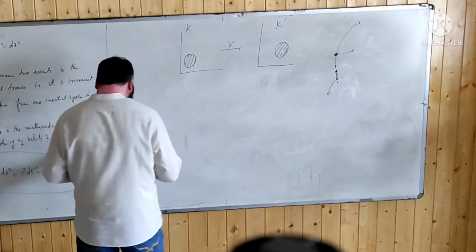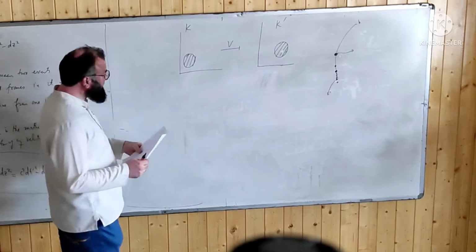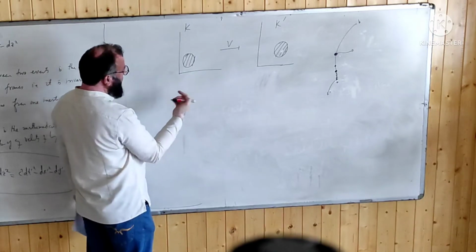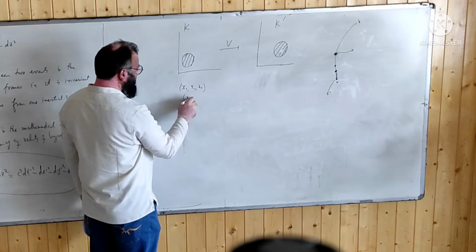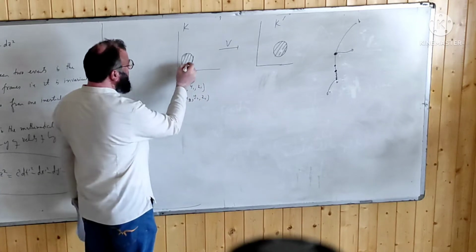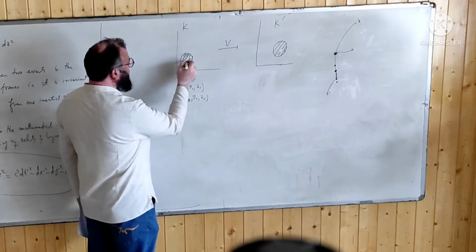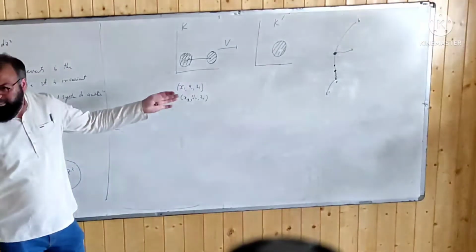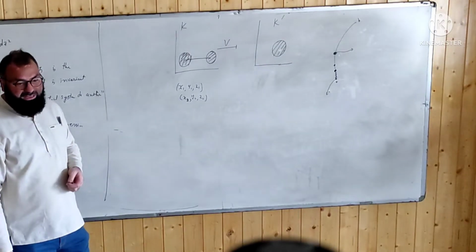Now let's look from this frame of reference. Let's say the spatial coordinates are x1, y1, z1 and x2, y2, z2. You observe the clock at two spatial points, at this point and another point here. So the spatial coordinates in this frame of reference are x1, y1, z1 and x2, y2, z2. How much distance has it covered with respect to K?